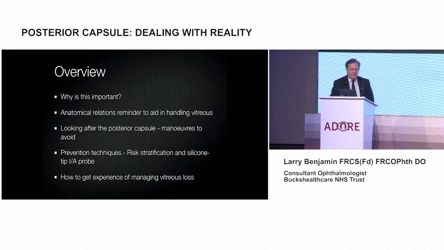Two big topics, and I've condensed them both into one talk. So we're just going to talk a little bit about posterior capsule, how to protect it, and then vitreous loss. And then Dr. Barquet is going to talk about the techniques of managing vitreous loss later on. So why is this important? We're going to talk about that.